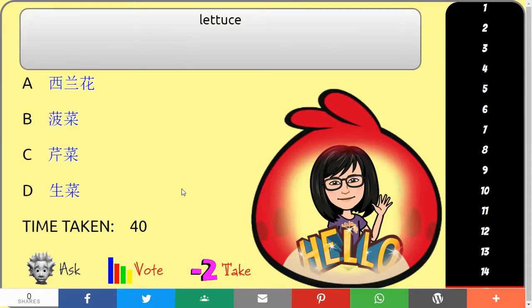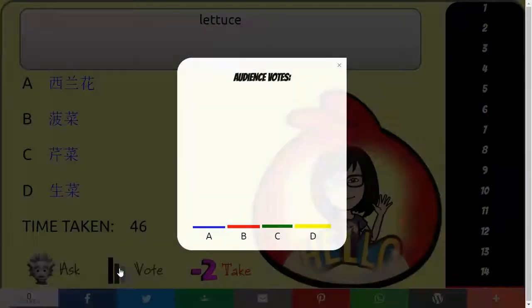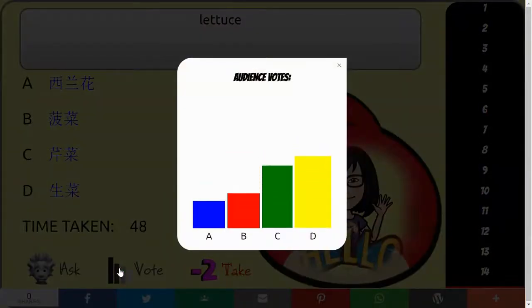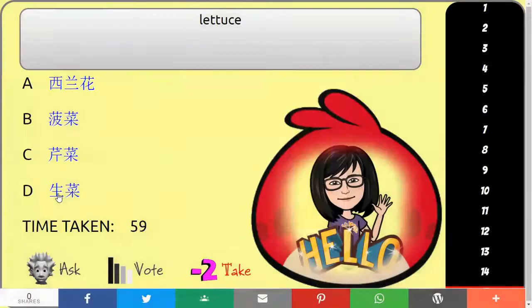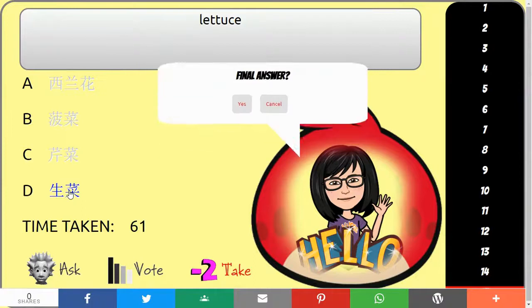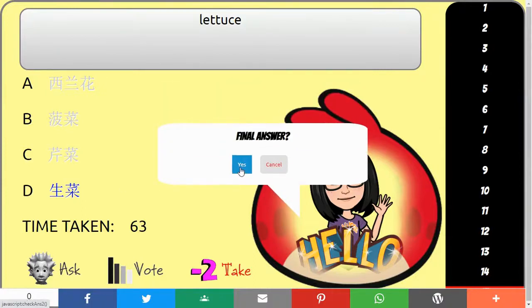And if I still don't know, I will ask for a vote. The audience votes, and usually the majority got the correct answer, so I trust them. I select D as my answer.